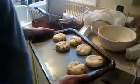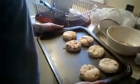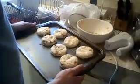Particularly excited about these. How many are we tonight? 3, 4, 5. 12 strong. 12, yeah. 13 if you count Jeremiah. And you're lucky to be putting the biscuit. These are great. Professional. Trying to show the world your art.